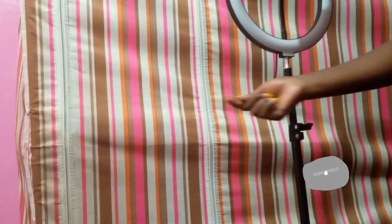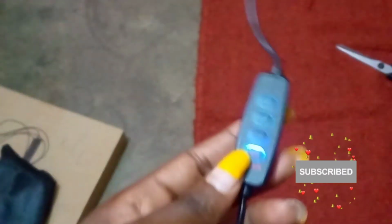So let me connect it on power. Let me charge it a bit, and then you'll see how it lights up. Then these are the buttons to press when you want to change the lighting. So that's the ring light. It's charging. This is how it shows that it's charging.